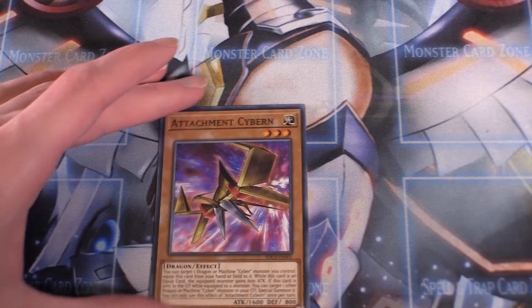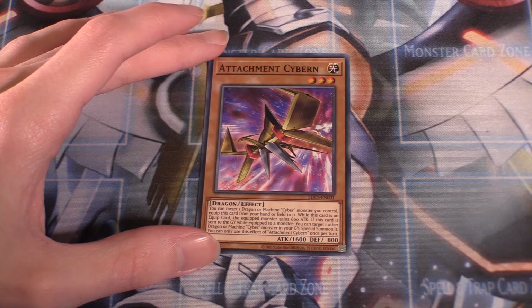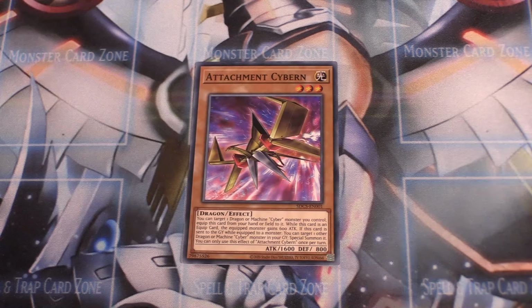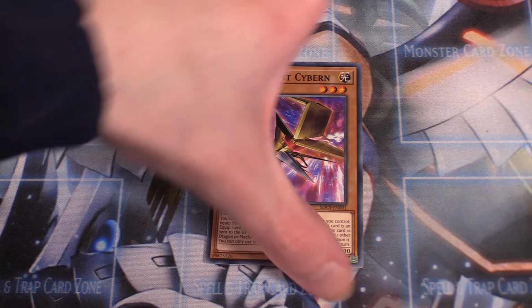Next up we have Attachment Cyburn. So you can equip this to a cyber monster you control, which can help you get your Cyber Darkness Dragon an extra negate, or your Cyberdark End Dragon an extra attack. Also, if it's sent to the graveyard while equipped to a cyber monster, you can special summon a cyber monster from your graveyard. So not a bad one-of, I think we might replace this in the future, but for now, I think it's pretty good.